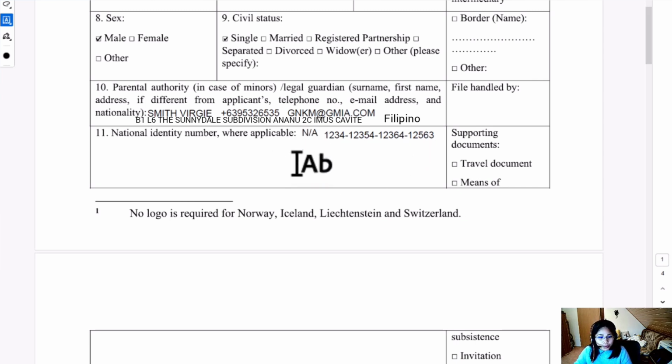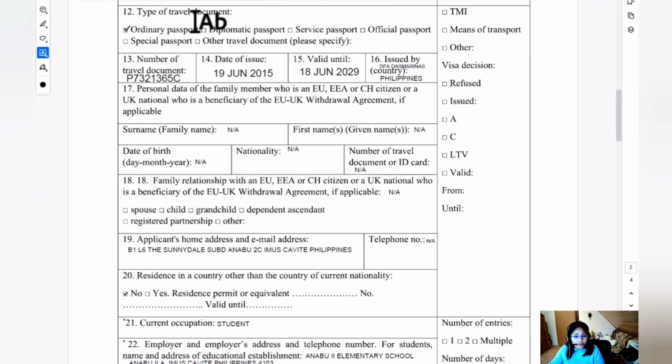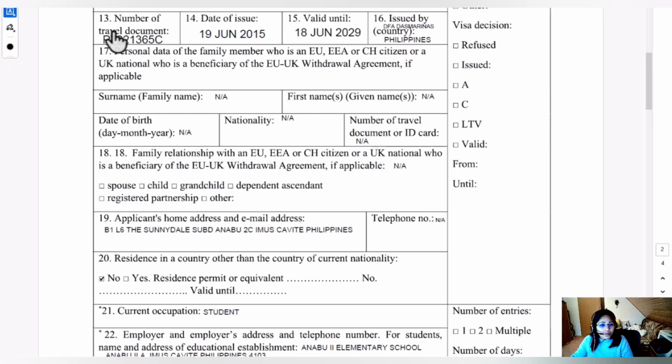If not, then put an A. And number 12, type of travel document. As ordinary citizens, we have an ordinary passport. Number 13, number of the travel document, the passport number of the minor child. Date of issue, June 19, 2015, valid until 18 June 2029, issued by DFA, or Department of Foreign Affairs, Dasmariñas, and country, Philippines.